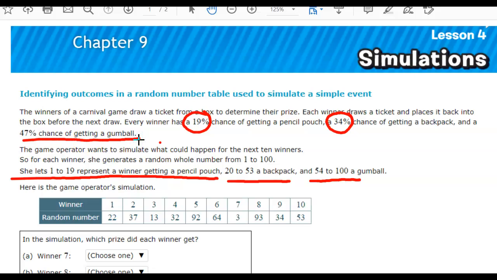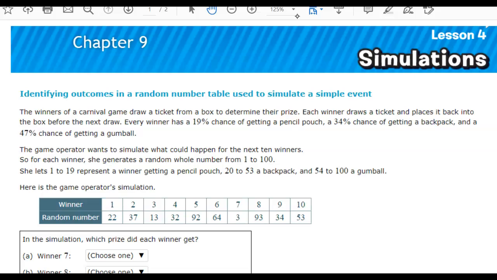So now, winner number one, did they spin this, you guys, or did they draw a ticket? It looks like they draw a ticket, 1 through 100. Let me clean this up a little bit. And this is where it tells you what the person got. So winner number one, when they drew a ticket, their ticket was number 22. And winner number 8, their ticket was a 93. So winner number 8, if they pulled the 93, that's going to be down in this here. So winner 8 got themselves a gumball. So let's take a peek. I can't see the rest of the screen here, you guys, so I'm going to scroll a little bit and then we'll answer the questions.